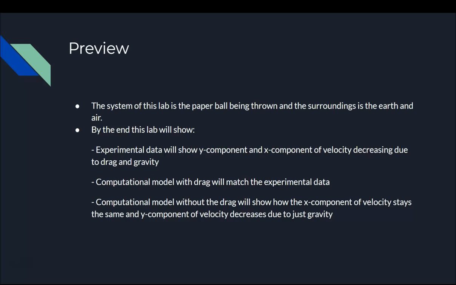By the end of this lab, we will show how the experimental data shows the y component and x component of velocity decreasing due to drag and gravity. The computational model with drag will match this experimental data, and the computational model without drag will show how the x component of velocity stays constant and the y component of velocity decreases due to just gravity.